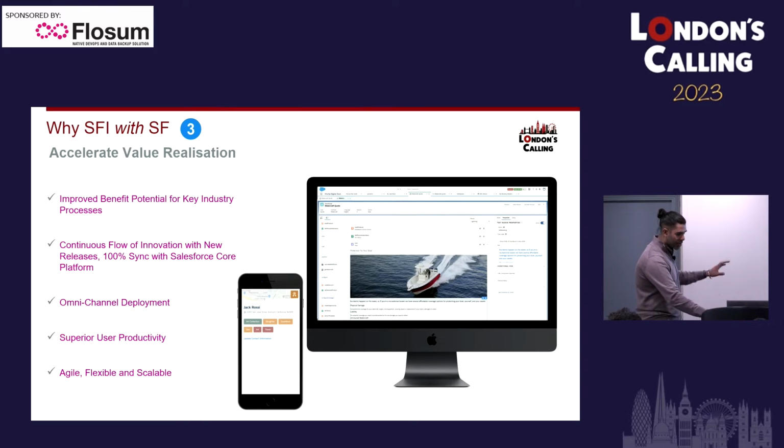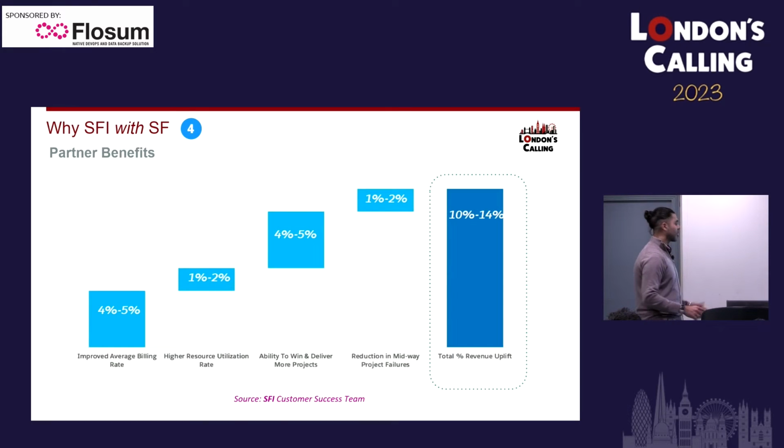more? So these are all from a platform perspective, but even this is a study which is done by the Salesforce Industry Customer Success team. Even as a partner, there are benefits to be relished here. So if we talk about, because you are able to do quicker deployments, you are able to go live that much more faster. So the resources that work in a typical Salesforce Industry project, you are able to do more high-end consulting, more design, more architecture-related work. And that way, you are not able to have as many developers. So overall, the average billing rate improves.